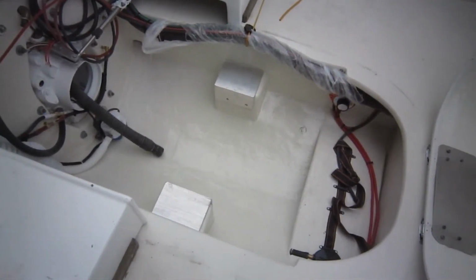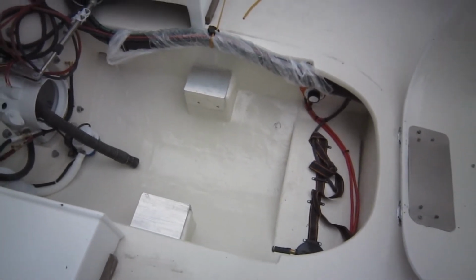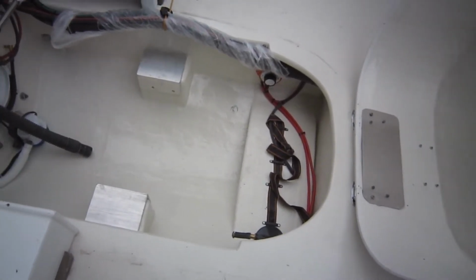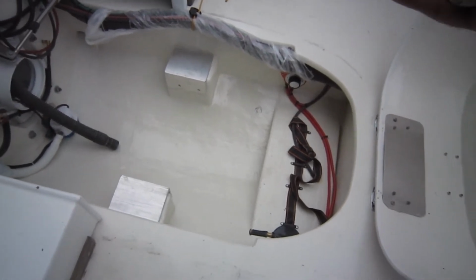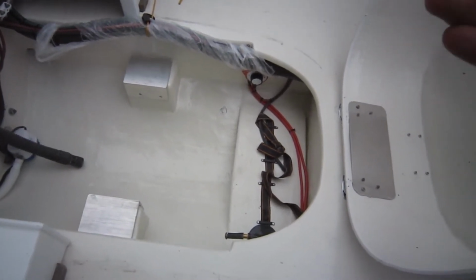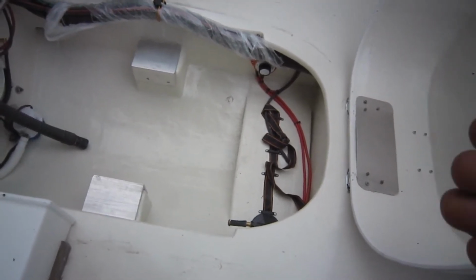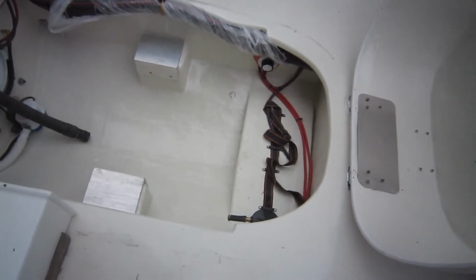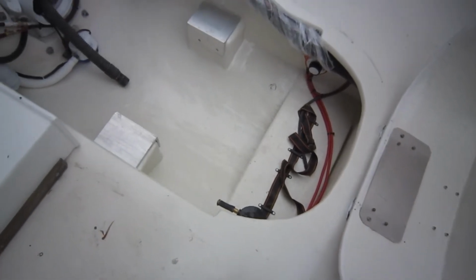I couldn't for the life of me think of what I was going to use for a bedding compound, and this has been going on since yesterday. I know a lot of people don't bother, but I come from a flooring world with ceramic. If you don't support the back of the piece of ceramic, eventually it's going to crack. Well, I wanted these brackets to sit on a perfectly flat surface. I can get it pretty close with fiberglass and such, but this is not going to show, so I'm not going to spend days and days buffing it out and all that good stuff.